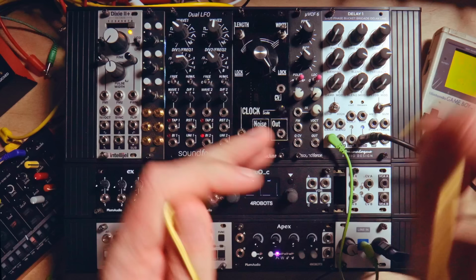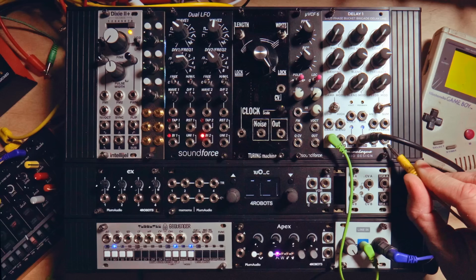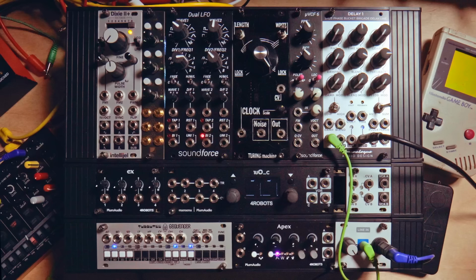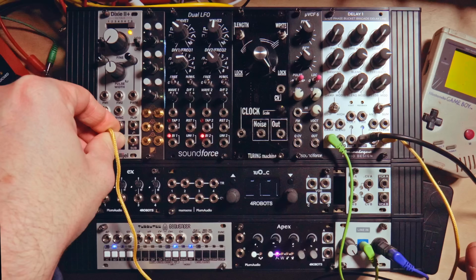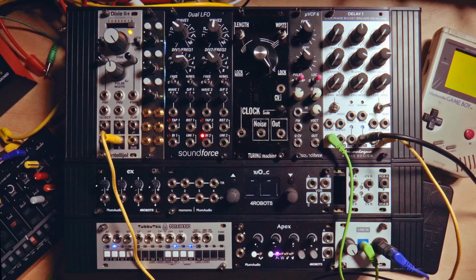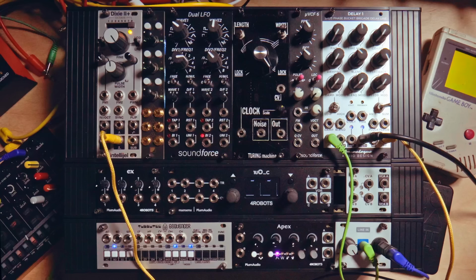Well, there is a way that we can do this, and that is this HF input. Now, HF is the clock that is inside the Delay 1, which runs at a really high rate. By patching into the HF, we replace the clock that's in Delay 1 with another one, for example, an oscillator. Listen to that. You hear those long, long delays? Nice. Blend the actual original drum machine back in. Now we have long delay times.